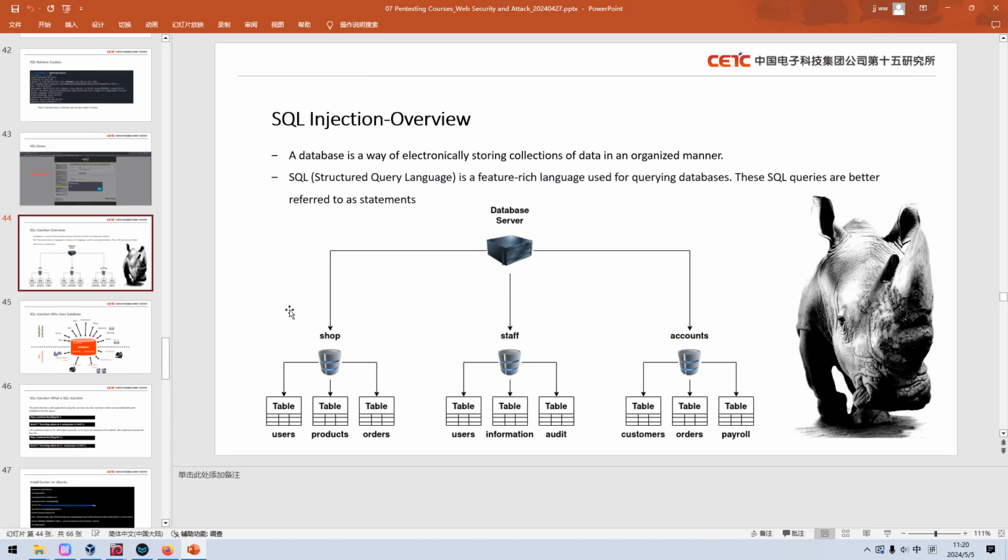Dear friends, the topic I'm going to discuss with you is SQL injection vulnerability. And in this video, I'd like to use Docker to set up the environment for us to learn and practice MySQL basics.